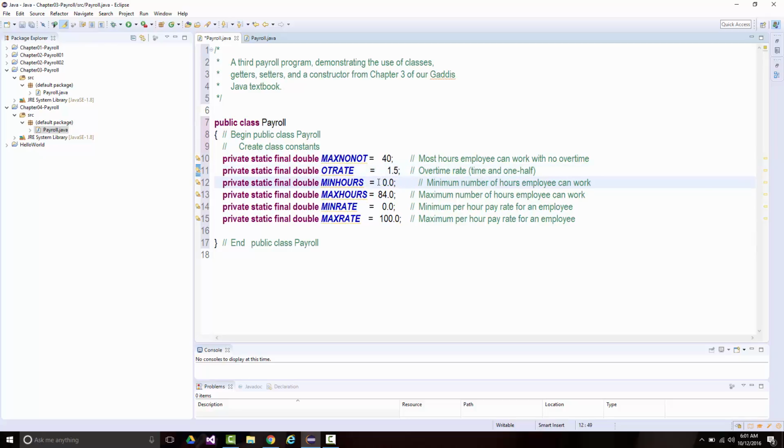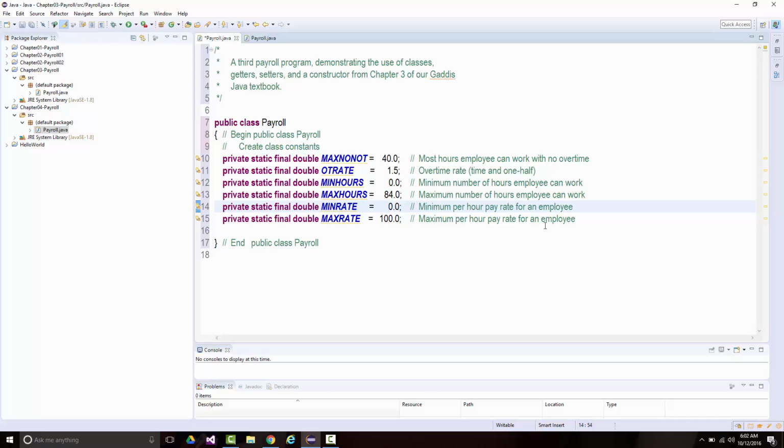Then 0, which was the minimum number of hours you could work for min hours, and 84, which was the maximum number of hours you could work for max hours. And min rate, which was 0, the least amount of money an employee could get paid, and max rate, which was 100.